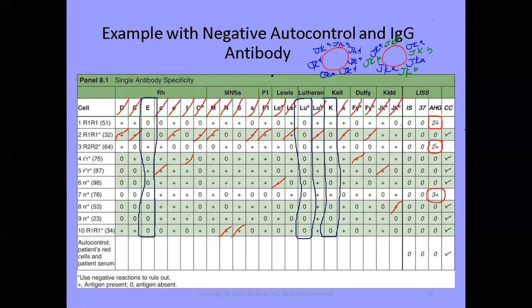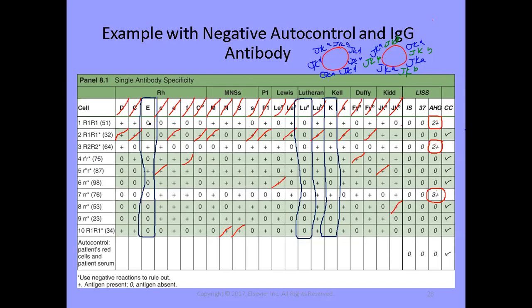Okay, so we're going to start with big E, and we're going to go down this way vertically. What we're looking for is, let's say the patient had an anti-E, they should not have reacted with cells 1 or 2 because the E antigen isn't there, and they should have reacted with cell 3, not with cell 4, but with cell 5, and then not with any of the remaining cells. So we want negatives over here to match negative reactions with our testing, and positives over here to match positive reactions with our testing. So let's look.